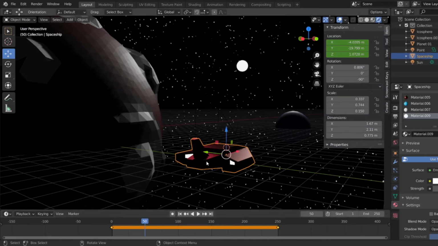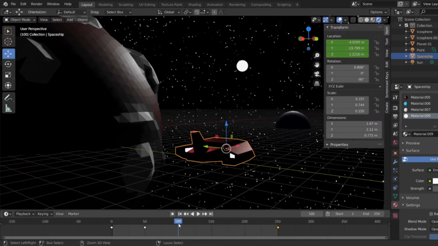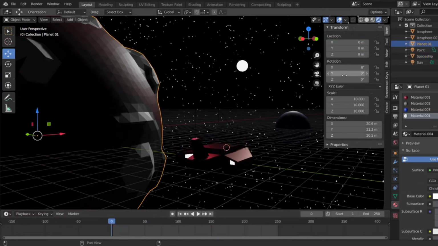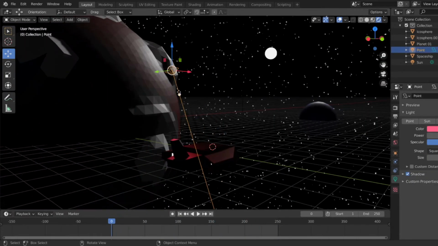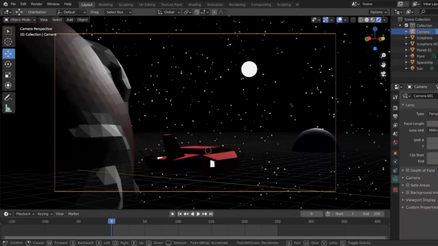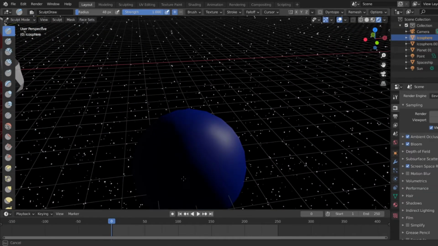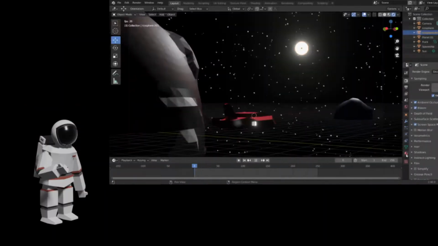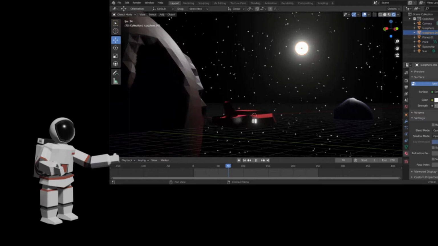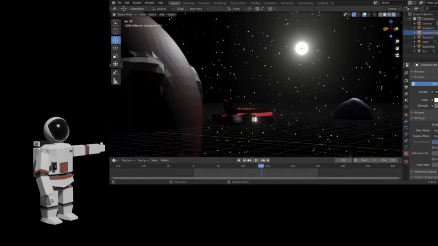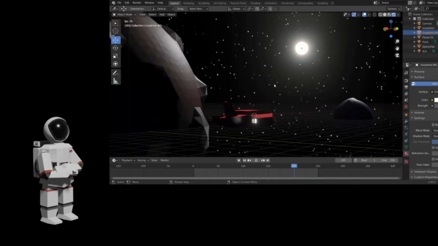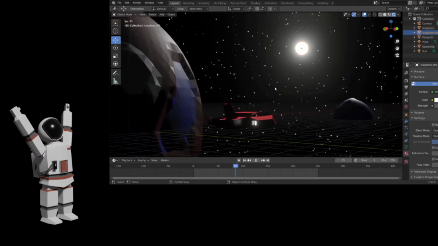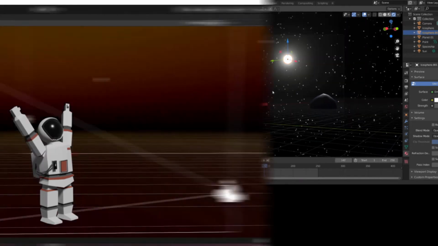I am animating the rotation of the ship and the planet, and the ship will also wobble up and down, so it looks like it's in motion. So I think it's animated. This is also animated. A little bit more modification is required on this moon, so it's visible that it's also rotating constantly. Also the camera is set up and the scene is ready. You can see here the scene looks pretty good, and this has raised the standard for my game as well. I will start making the project in Unity after this, and I will render out this scene.